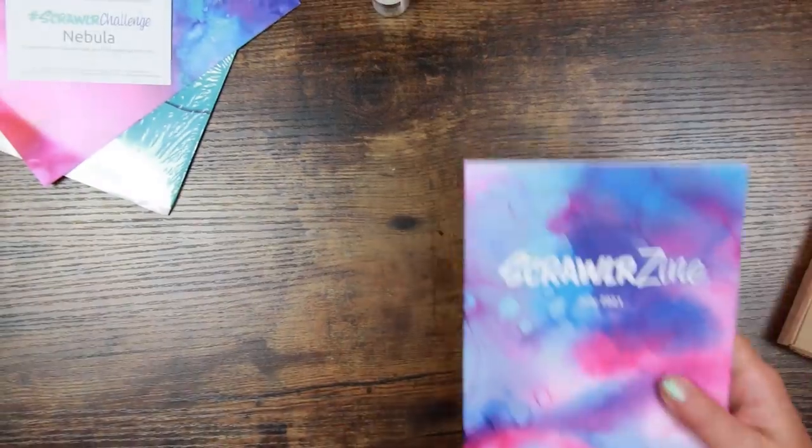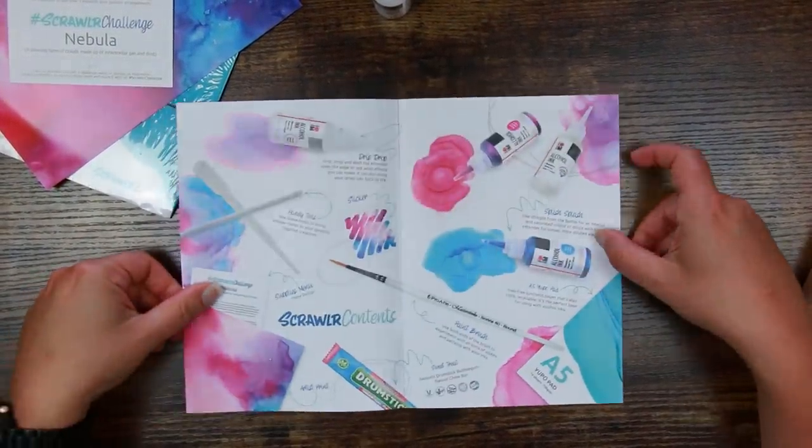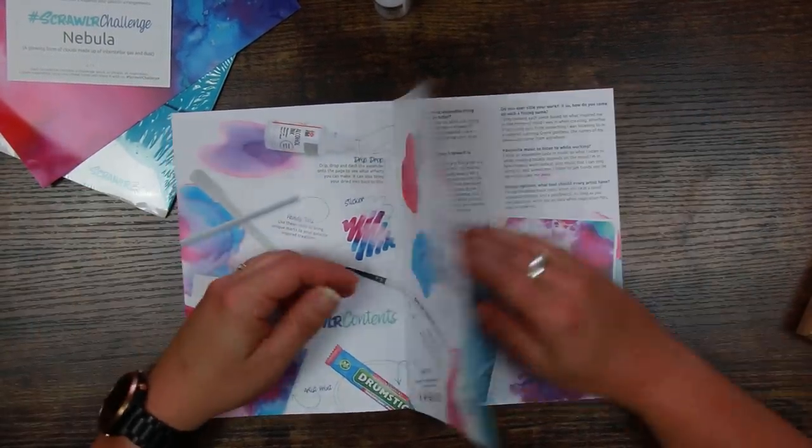Right. We're going to take a quick look at the Scrawler zine and then we're going to test out the supplies and we'll try and do something with the prompt. So the first page is just an overview of the supplies, so we've already talked about that.